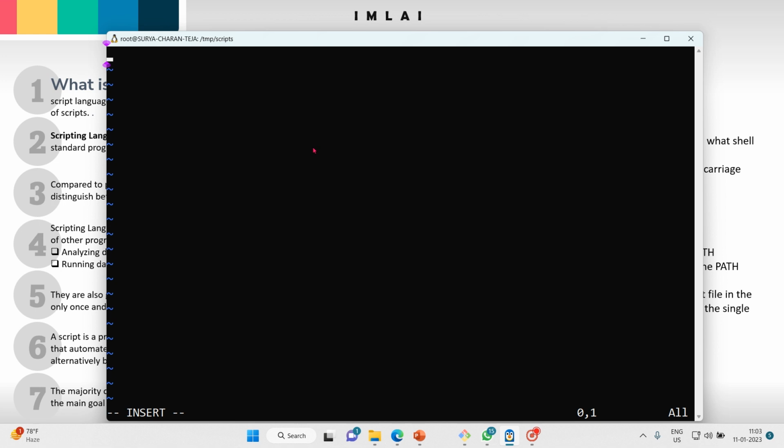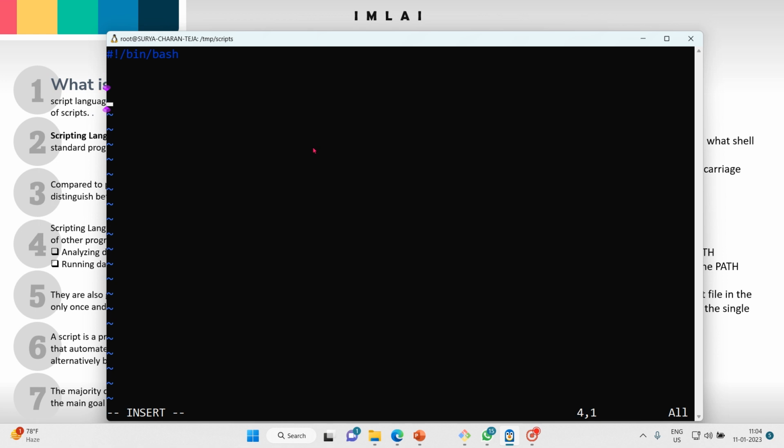So now, what are the golden rules of writing a shell script? We have two golden rules. The first one is using a shebang, mentioning the shell which you want to use, and then using comments. So let's begin with the shebang: pound, and then exclamation mark. Then I want to mention the shell that I want to use, so bin and then bash, this is what I want to use. Now I will give two lines of space.